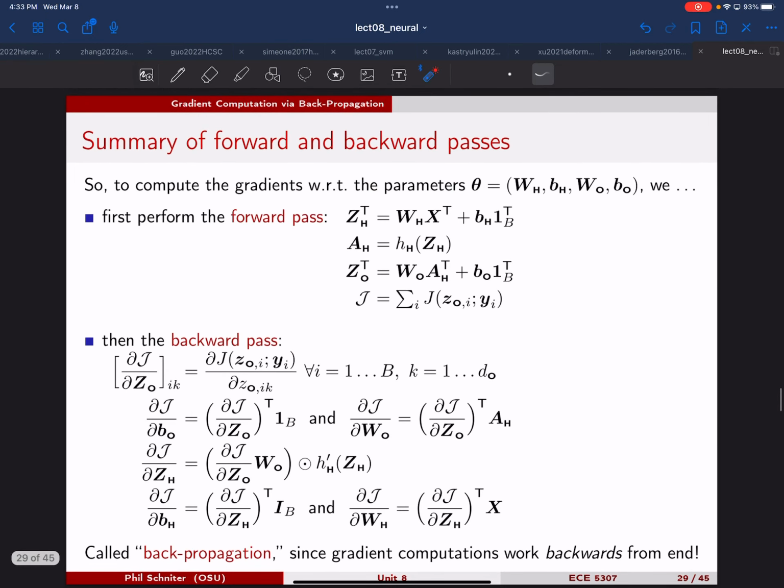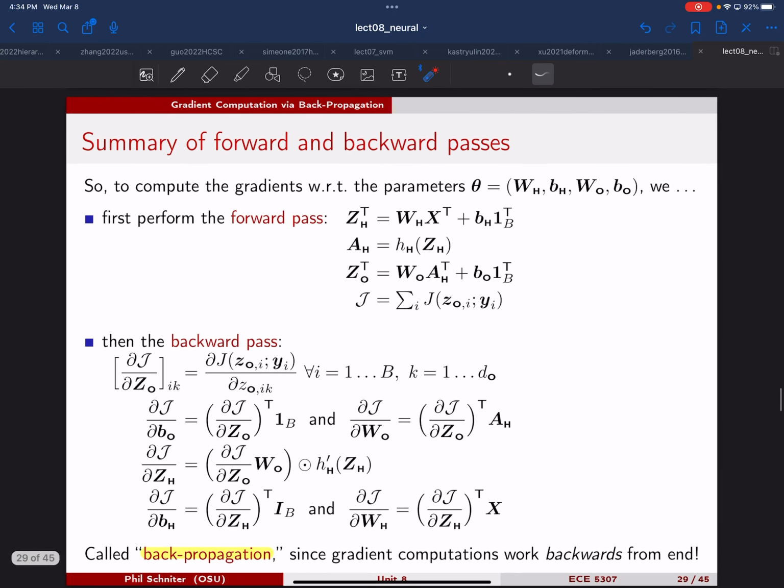So this is just a summary, essentially, of what we have. Our whole goal, the reason we're doing all this, is we want to compute gradients of these parameters so that we can run gradient descent to minimize our likelihood. And so we finally have this overall scheme. We call it backpropagation to compute these gradients. First it has a forward pass, which essentially initializes all the variables and computes the cost. And then the backward pass uses all those variables that we initialized to compute the gradients. So that's essentially it.